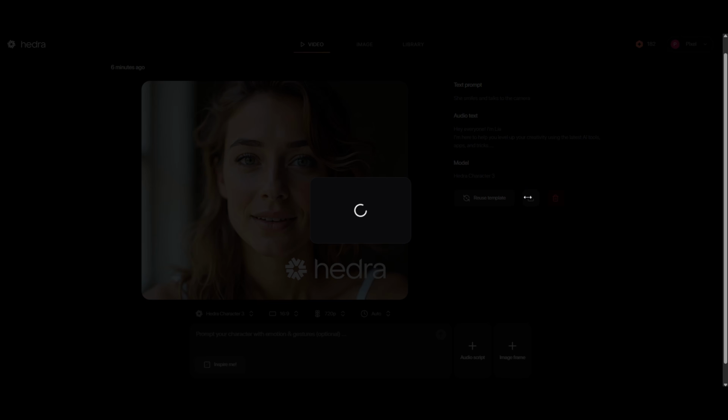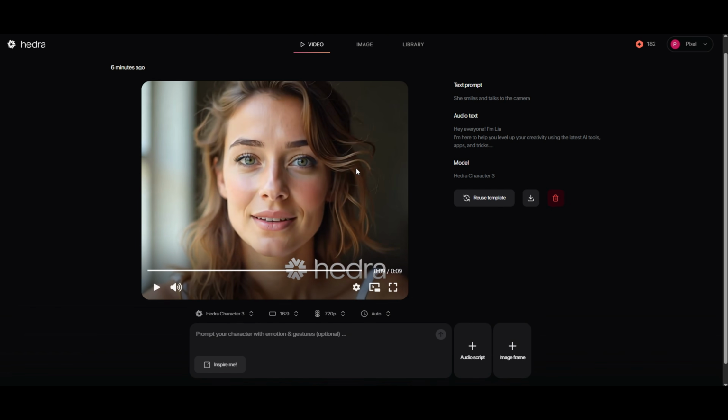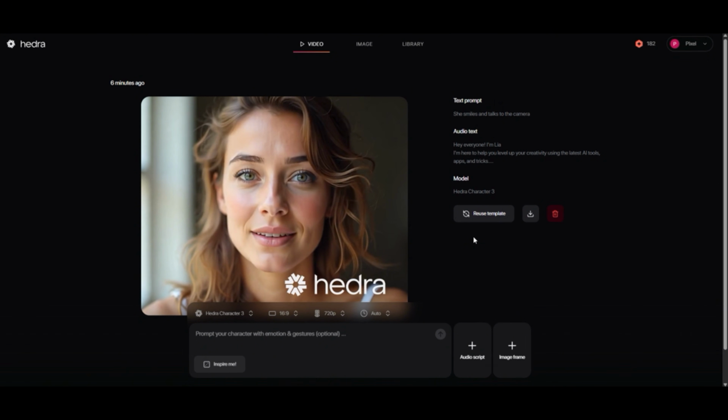Nice, this one looks way better. The movements are more natural, and the video flow is much smoother. It's honestly a super easy app to use, and the results are pretty solid. I'm happy with how this turned out. Now, we're just going to download our video, and we got our influencer talking. This app is definitely worth checking out, especially if you're looking to make videos quickly and easily. Give it a try and let me know what you think.